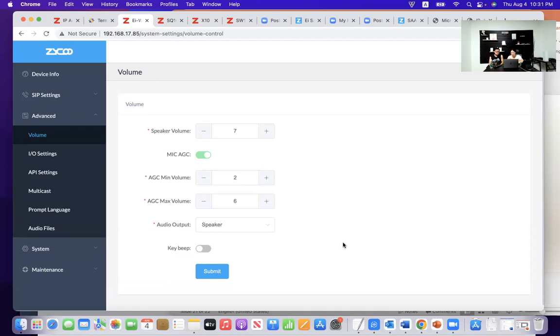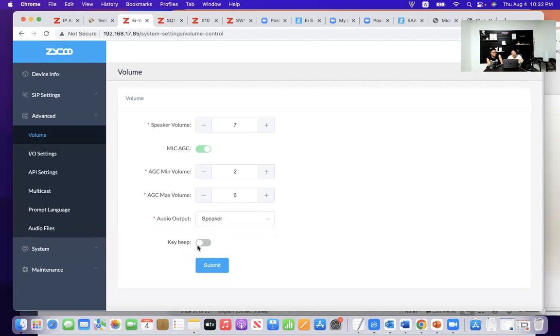If you are connecting an external speaker, then we need to choose what the audio output is here. So we can choose the speaker or the line out. So line out would be the external speaker.